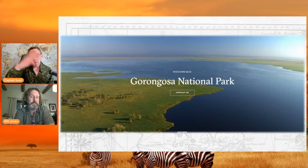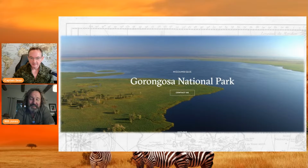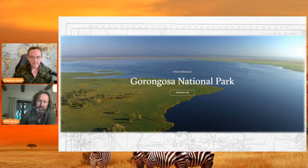But anyway, back to the mainland. Tell us about this. Well, yeah, so this is Gorongosa National Park. Mozambique doesn't have a ton of wildlife because it lost a lot of its wildlife. There are two main parks. One of them is Gorongosa in the south, and then one called Nyasa up in the north. But this is a fantastic option to combine with the Bazaruto archipelago. It's an extraordinary project, funded in fact by an American philanthropist called Greg Carr.